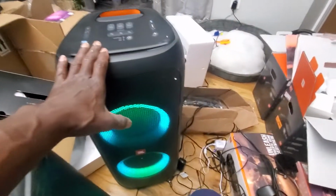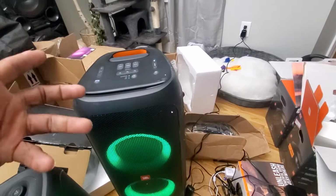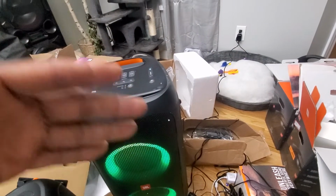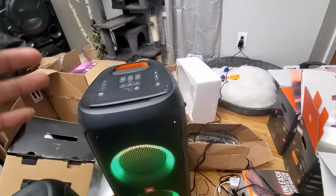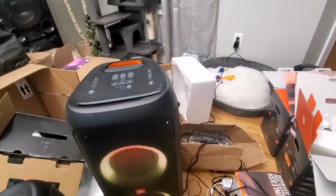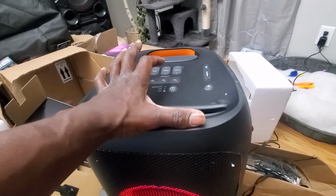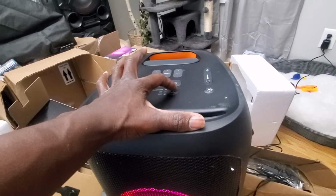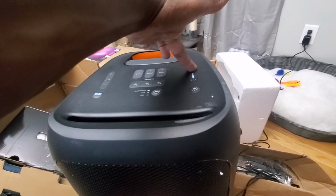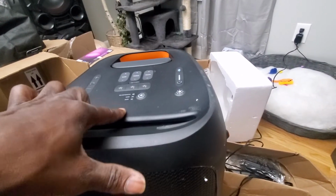So you have this one. When the battery was low, it would power up, power off, power up, power off, power up, power off when I had the charger out of it. But when I connected the charger, it ceased to do that. So I want to see if I can get it to reset. I want to reset this, but I need to look it up again.